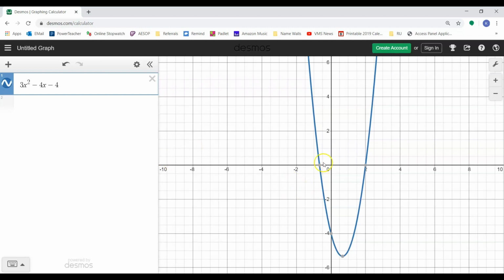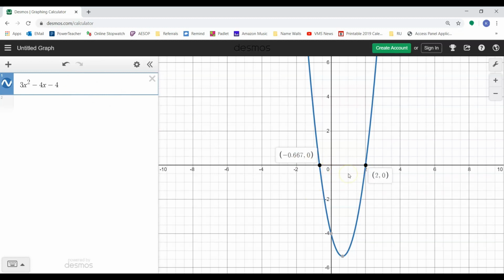So when I type that in, notice I get the answers negative 0.667. And notice my y value is 0. We're only looking for the x value in these. So my 2 solutions are going to be negative 0.667, which also is about negative 2/3, and also the number 2. And so those would be the answers that I would select for my x values. And so again, we're just looking for where do they cross the x-axis, and we click on those points.